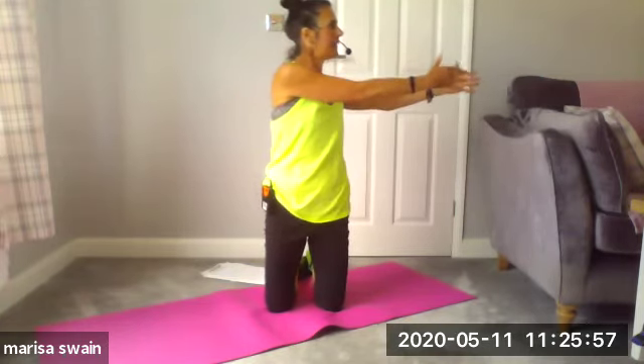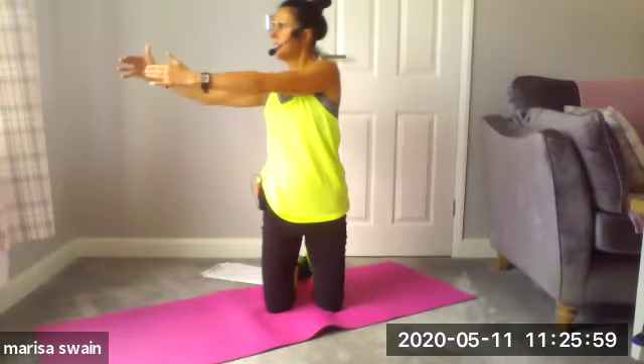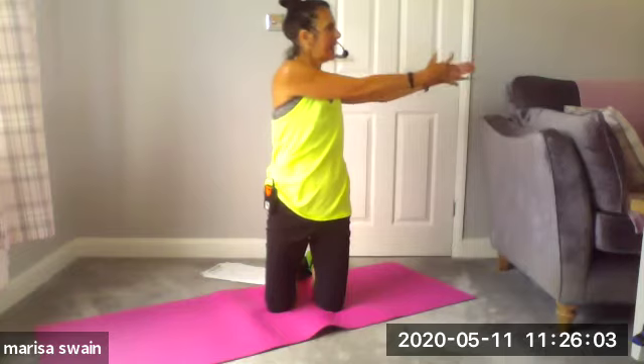One more time and through. Bring your arms down in front and rotate — so we go around to the right, to the front, and over to the other side. And again — round to the front and through to the other side. Take your arms down and circle back your shoulders.